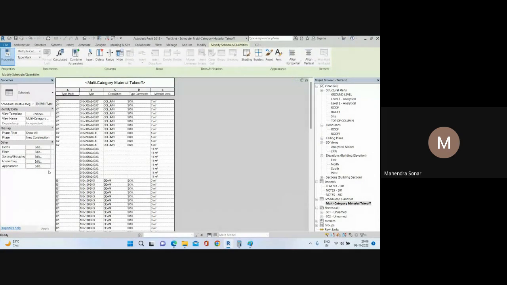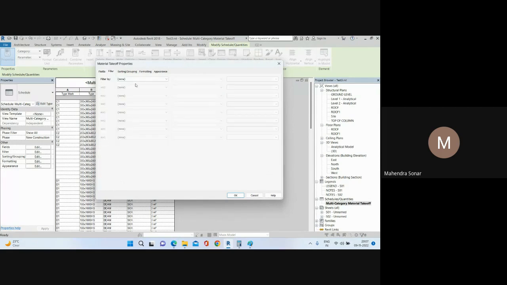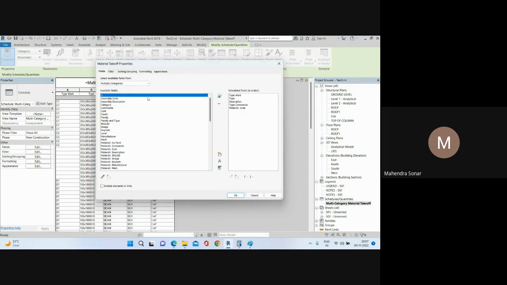I will show you. So once you create, you need to click here, Fields. These are the fields, meaning your fields here. And then if you go to the next tab, Filter, you can see the filter. Then next is Sorting/Grouping. You can go here, or you can go with this tab, the same thing. So the first tab is our fields. As per our requirement, we added different types of fields here.